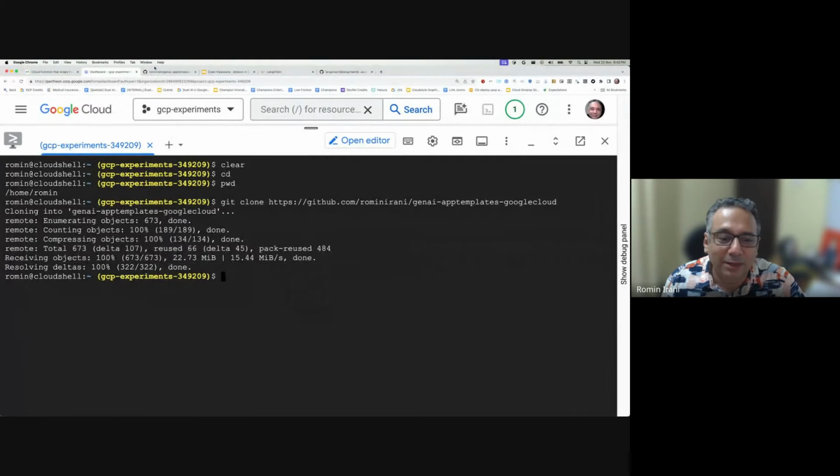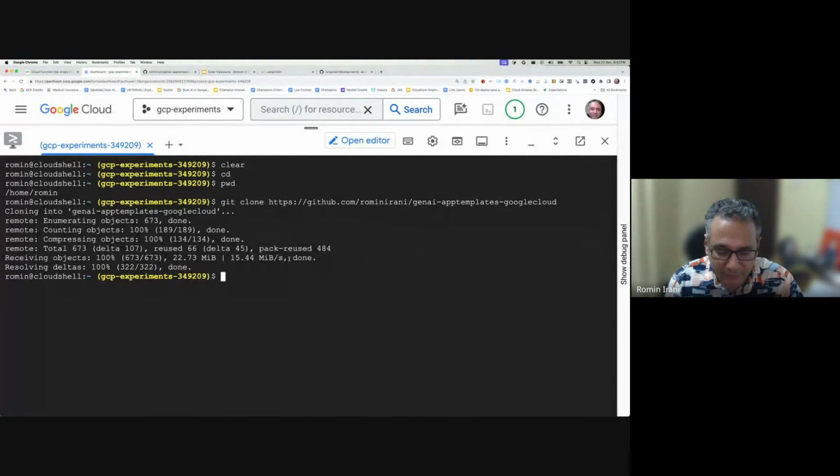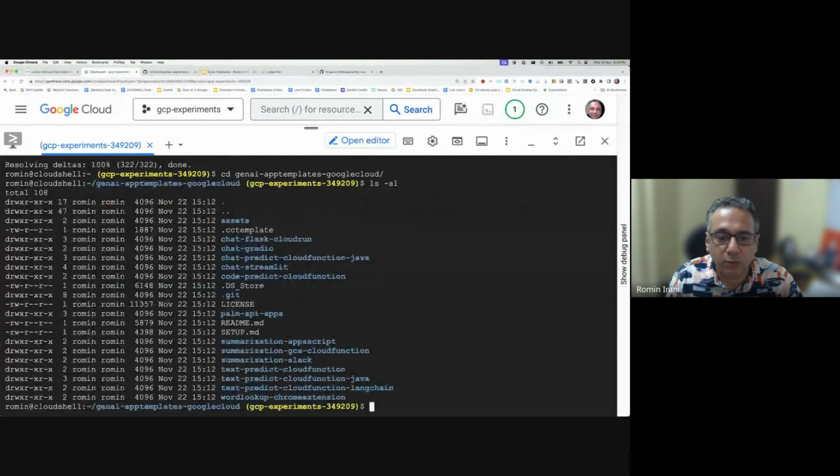So what the next step tells you is to navigate to the folder of the project that we'll be building. So of course, use the cd command and do that, but I just wanted to show it in a slightly different way. If I go to the Gen AI app templates, the thing that we cloned right now, here you're going to be seeing all of those projects that I showed you in the GitHub repo.